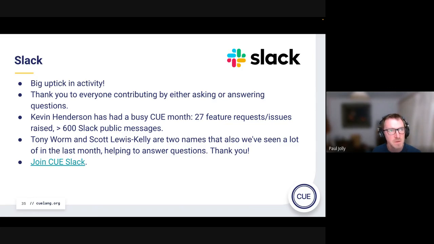Kevin's really stretching the bounds of Q in terms of thinking about what we should be doing on the documentation side of things. I'm trying to pull a couple of examples here, thinking about how Q can perhaps interact with Excel as a different format, to thinking about the details of how Q can be improved from an error handling perspective. So really covering a hugely broad range of things. So Kevin, a big thank you for all the feedback you've provided there.